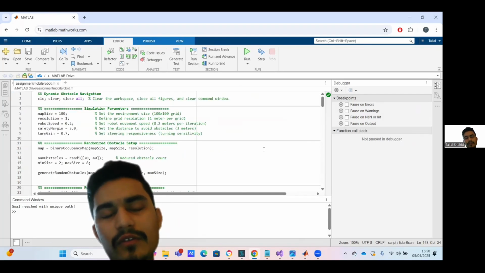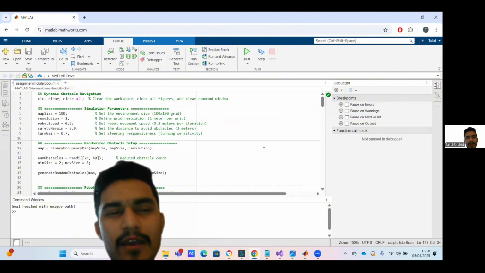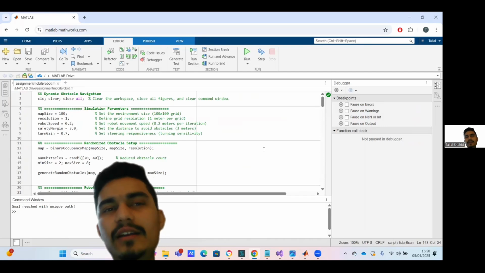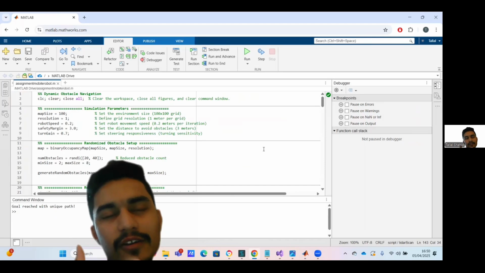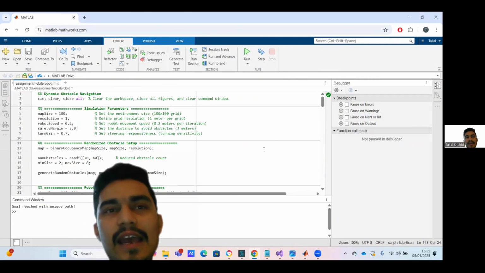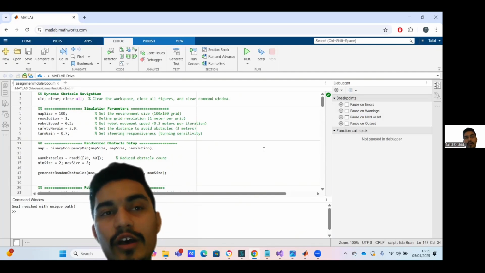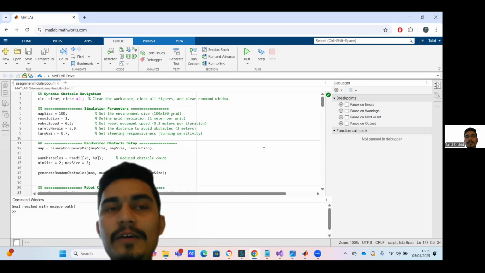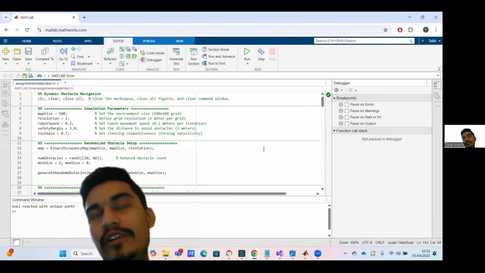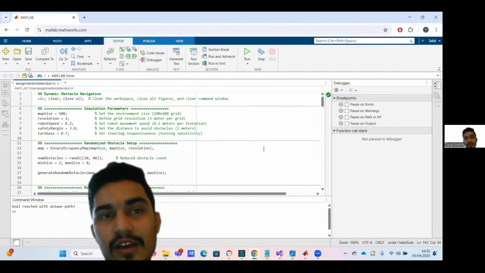So the conclusion of this whole code is that this system provides an adaptive method for navigating a drone through a cluttered environment. Combining adaptive navigation, obstacle avoidance, and a real-time radar scan allows the drone to safely reach its goal, its destination, while avoiding dynamic obstacles.